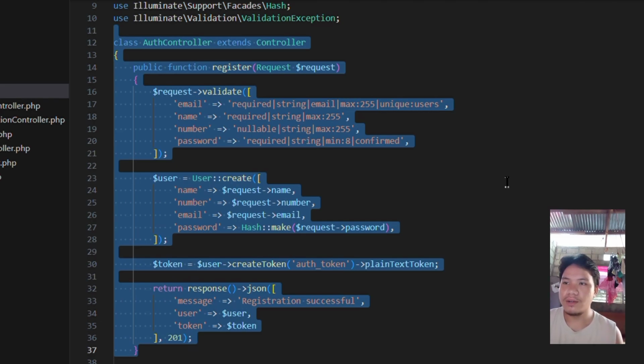Name required, must be a string and not exceed 255 characters. Number optional, but if provided must be a string and max 255 characters. The password required, must be at least 8 characters and match the password confirmation field.